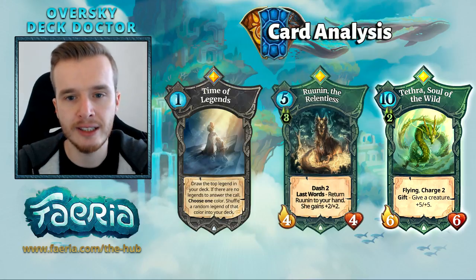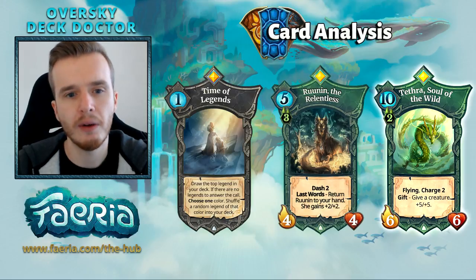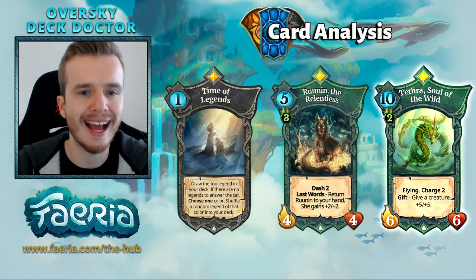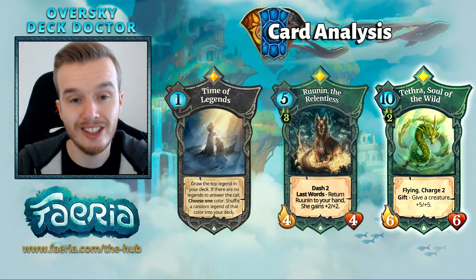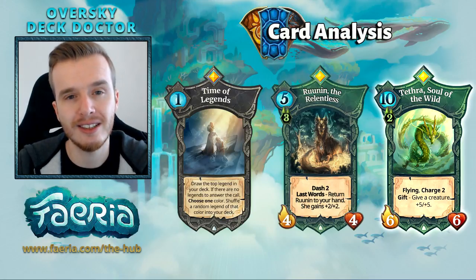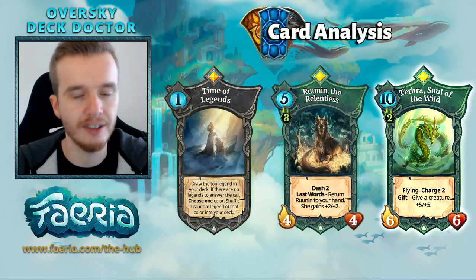Now, you guys might not have access to all these legendaries. So I was thinking, what would I do if I didn't have these legends? And honestly, I'd probably just add Tiki Caretakers. Tiki Caretakers are cheap power-ups and could be an alternative to these legendary cards until you find them.